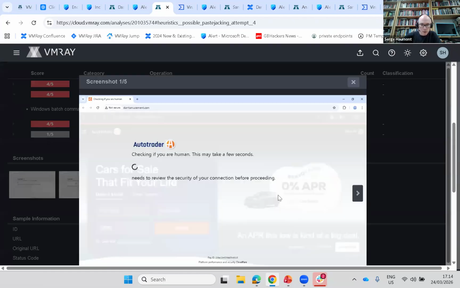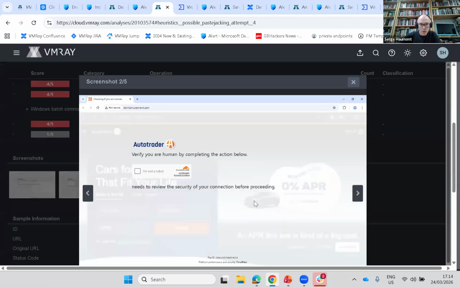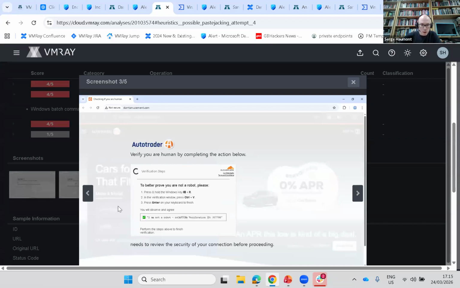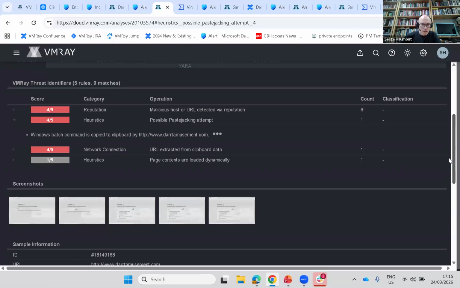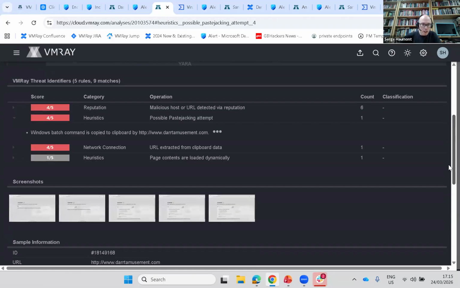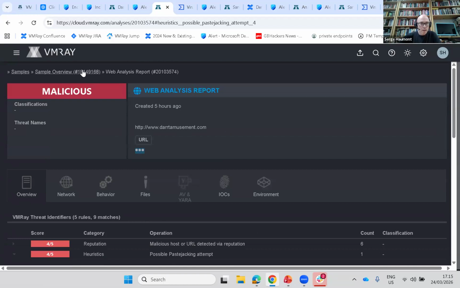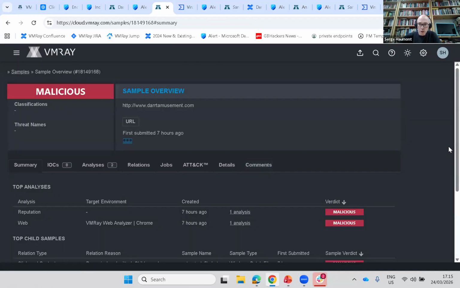In fact, first you got a CAPTCHA that we clicked on automatically. After the CAPTCHA, you had the typical ClickFix attack, clicking on Windows and running a command and so on. And out of that, we could capture the command that was run. As we captured the command and reanalyzed it, we launched a recursive analysis.